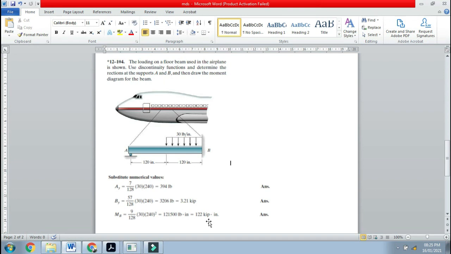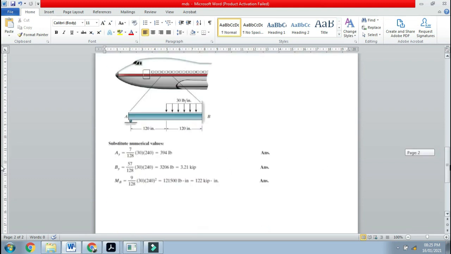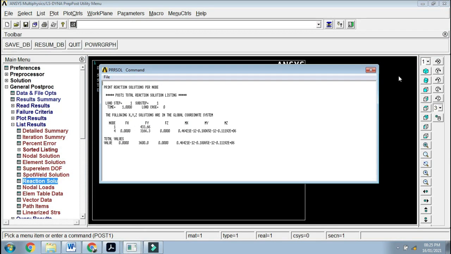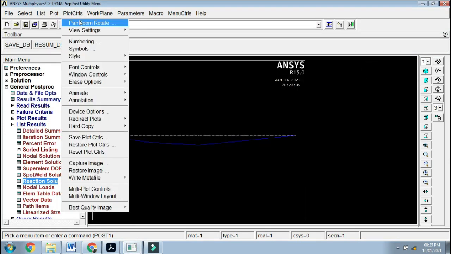So again, we have assumed many things over here, but we have come very close, which is a very good solution, because Hibbeler does not give us all the values, all the points, and he has not given us any information about the material. It can be any material, aluminum or anything, but we have assumed those values. We have assumed the material, we have assumed the cross section, and still we are able to get so close to the convergence, which is very good. So we can go further.